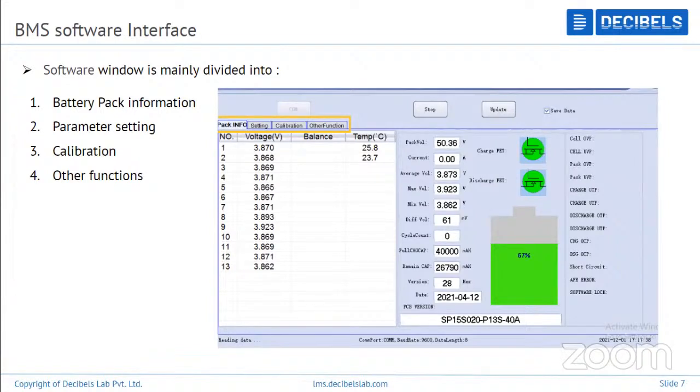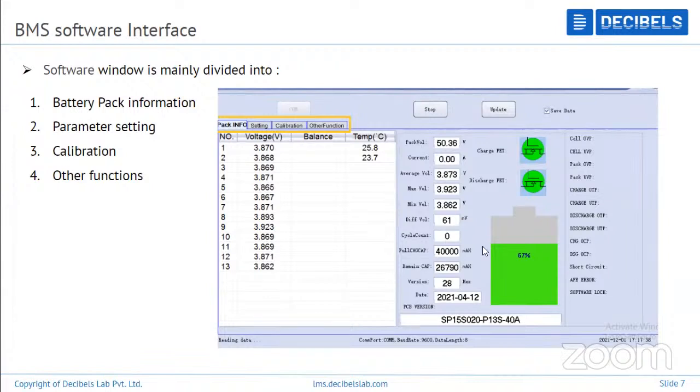They would say 2000 cycle counts as a complete life of the battery pack, or maybe 3 years or 2000 cycles. It's similar to how they say for your vehicle, 300 kilometers or so many days. Similar. Then you have full charge capacity, remaining capacity, and the BMS version which you have used.